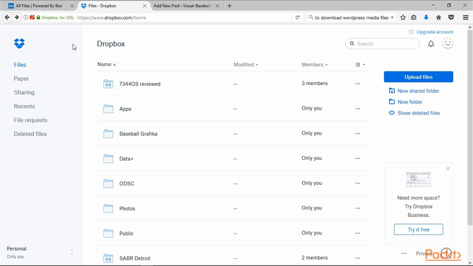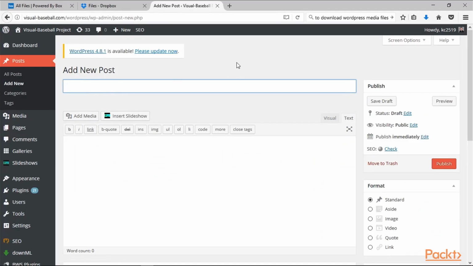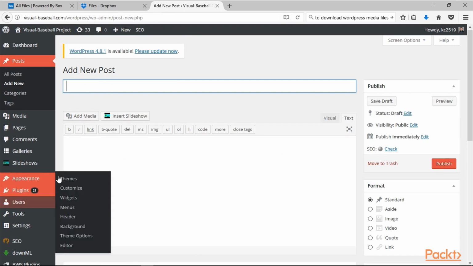We can do that also from the desktop with a tool like FileZilla, where we can upload from the desktop to a remote site. And again, we can either use that content more easily on the web via links, or we can provide a link to somebody else.